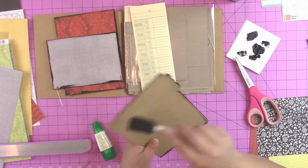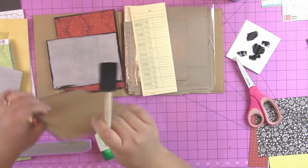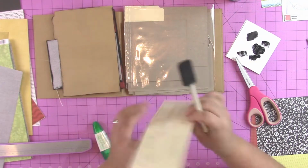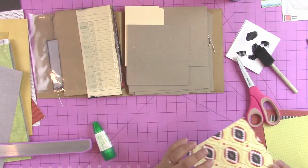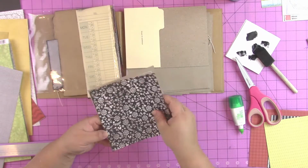And you'll just want to keep varying the sizes, varying the colors, rotating your pages so that some are more vertically oriented, some are more horizontally oriented. And you can also use interesting things, like this is a time card from a restaurant, I think. I got it from a friend. Like I gather up all kinds of little ephemera pieces.